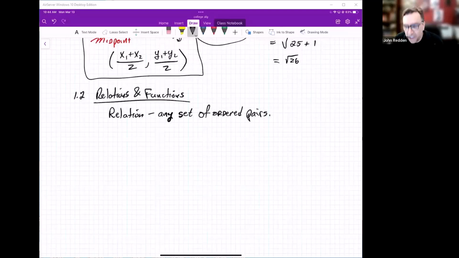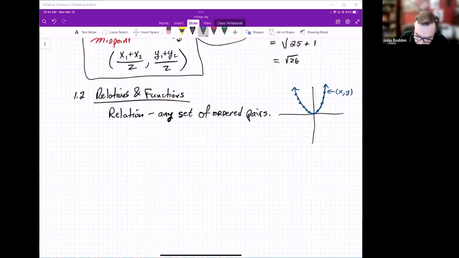And so with that simple definition, a graph, you know, so maybe something like a parabola, something like that, right? A parabola you might be familiar with, is a relation. Because you can think of it as just a big set of ordered pairs, right? All of these, this line represents just a bunch of dots, right? And so any ordered pair looks like x comma y on the Cartesian plane, right? And so by definition, that's a relation. Now in this class, we're going to be studying mostly special relations called functions. Functions are relations where each x value is unique.